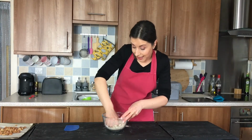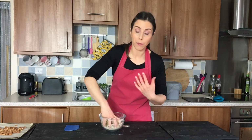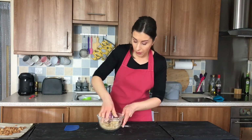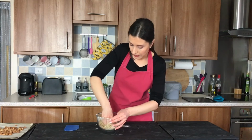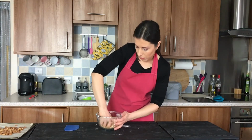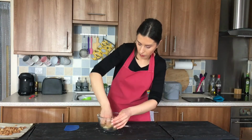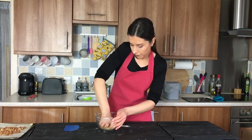And this is exactly the same consistency as if you would have used the egg, because I've been working as a pastry chef for many years in Italy, even before I became a vegan. So I've done tons and tons of cantucci, and believe me, this is exactly the right consistency. As you can see, it's coming together. That's what you want. You just want to mix it until it comes into a dough.